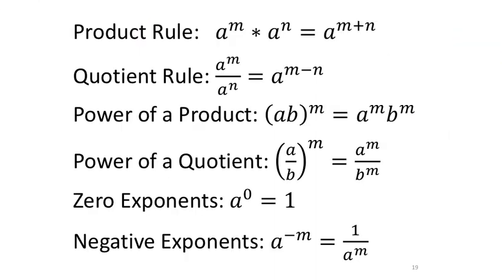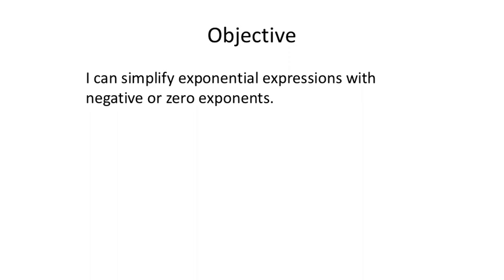There's some more of our rules. We didn't really see this power of a quotient stuff. Maybe we should have put the power of power stuff on there, but remember, if you got parentheses, just multiply the exponents. But now we have these 2 new ones, 0 exponents and negative exponents, okay? So as long as you have those down for now, then you can pretty much do anything we need to in this class or this grade. 9th grade, you'll do a little bit more with this exponent stuff, but for now, this is usually pretty good for us.